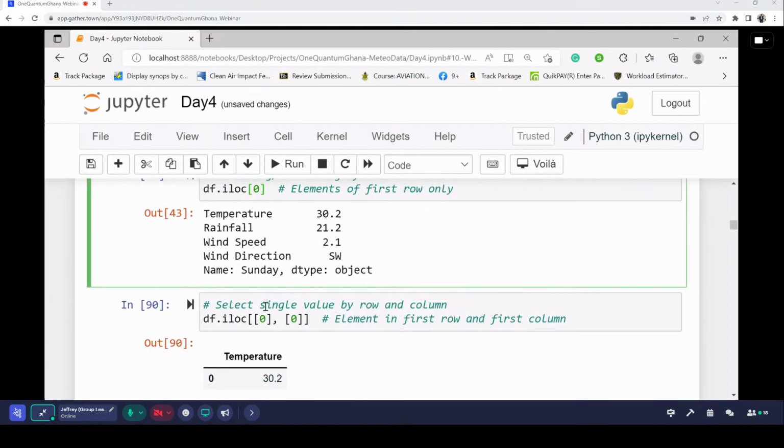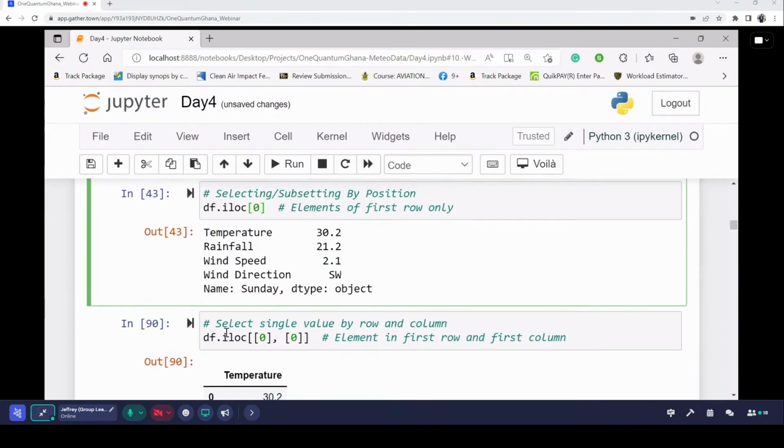And whenever we are using the iloc, then it means we are not making use of the names. We are going to use just the indices. And so if I want to call maybe a single value from a certain row and a certain column, and we said the comma will always separate one dimension from the other. Since I made use of the iloc, I can't use the keyword temperature over here.